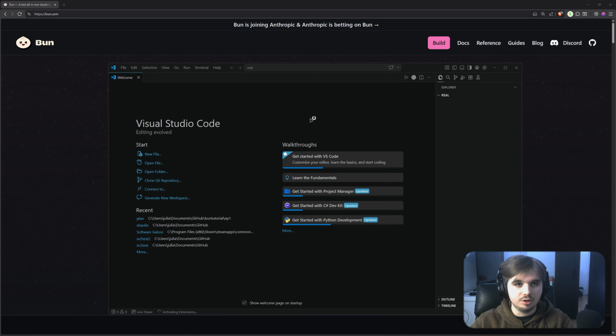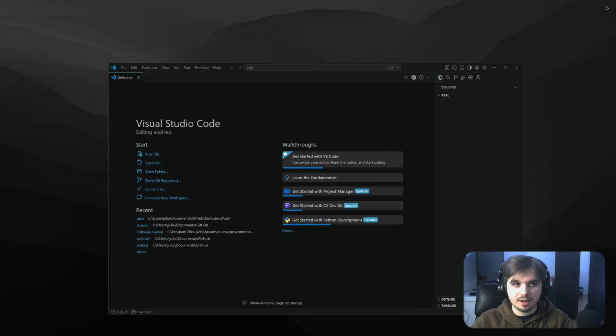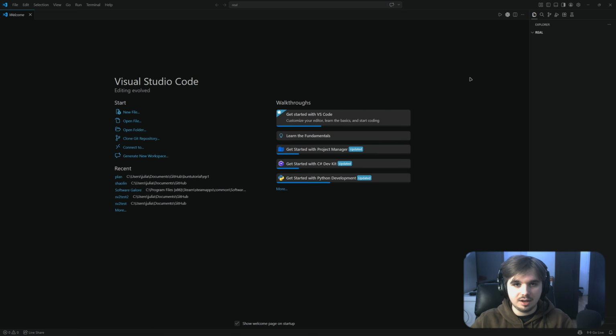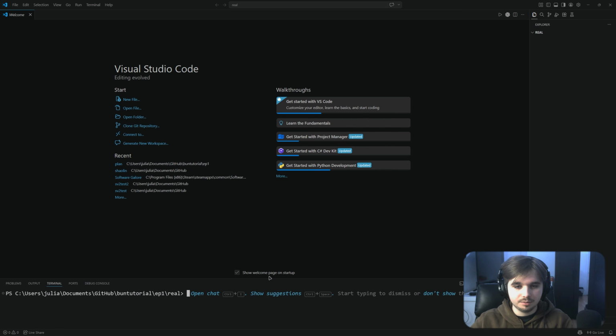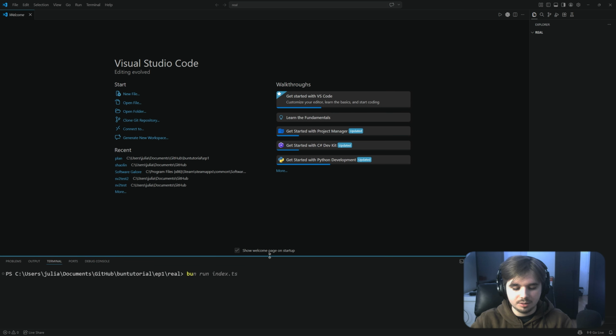And I'm going to open up a new folder in VS Code. As you can see here, this is where we're going to put our Bun project file. So we can exit out of the Bun website now, and we can focus on VS Code here. So let's open up our terminal down here, and now we should be able to do bun -v. This will print the latest version that we downloaded from the Bun site. Mine is 1.3.9. Depending on when you see this video, this may change.